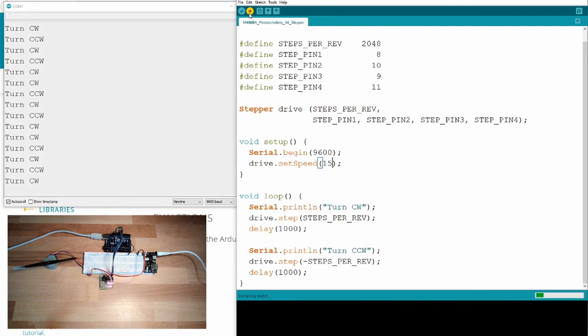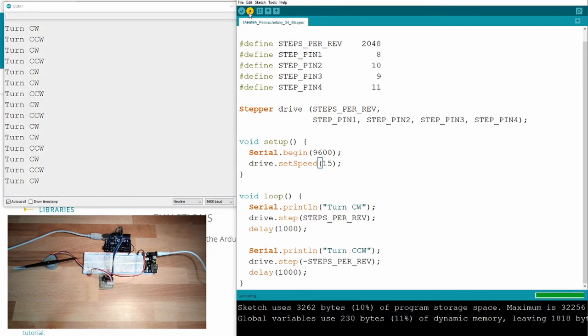Let's try 15. This is just to let you know. 15 still seems to work. Just so that you know what is maybe going wrong. It's in this direction. Are we already losing steps? Oh, still looking pretty good.